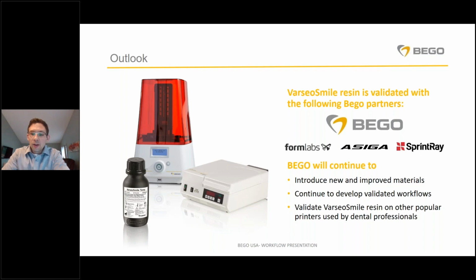We want to continue to develop those validated workflows. Bego believes that this is a key part of the distinction to our brand and the solution: it's a validated workflow. Bego's done a great job at ensuring that the pieces of equipment, the tools and processes we suggest lead to a biocompatible product.